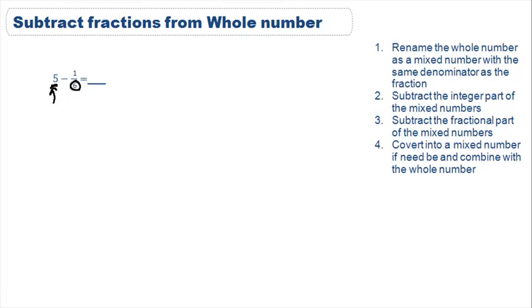So another way of rewriting 5 wholes is 4 and 6/6. You'll see that 6/6 is equal to 1. If we add it to 4, we get our original answer, which we had as 5. But having one whole broken up into those equal parts will help us more easily subtract the fraction.